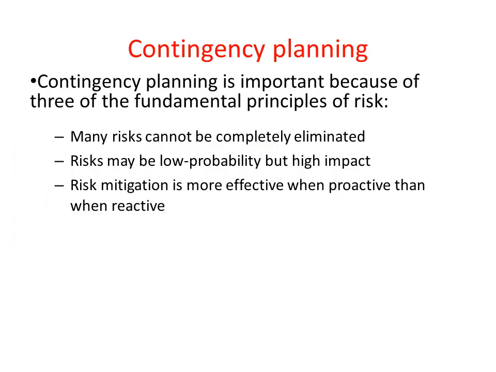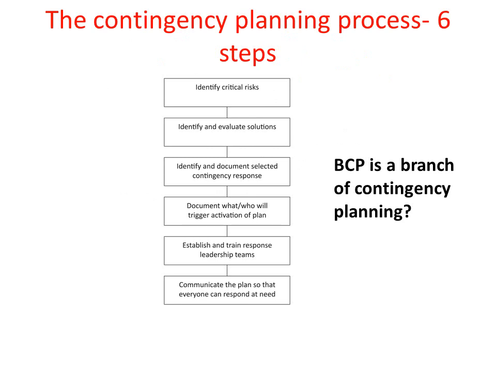So be prepared. Contingency planning, continuity planning, disaster recovery planning: three headings. Strictly, contingency recognises that many risks can't be eliminated. Risks may be low probability, high impact, and it may be that you just have a contingency plan in place. Strictly, contingency planning is six steps. This isn't continuity, and this is again from the study guide: identify the risks, evaluate them, document, train, communicate. So they're the standard risk management process really.